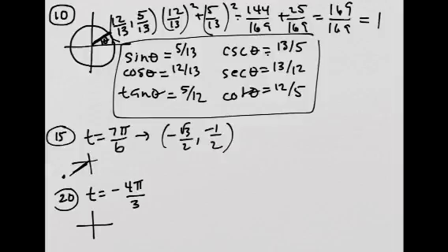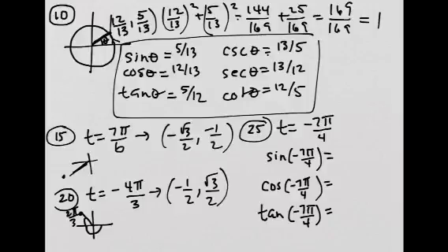Alright, so negative 4 pi over 3, that means it's a clockwise angle, it's a negative angle, so this would be negative 3 pi over 3, negative pi. So 1/3 more would be about right here. So it's actually at 2 pi over 3. This is like at the 2 pi over 3 on the unit circle. So the coordinates would be negative 1/2, radical 3 over 2. Because this is what 2 pi over 3 is. And 2 pi over 3 is the same coterminal angle as negative 4 pi over 3.